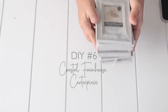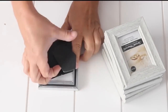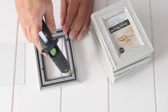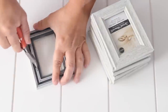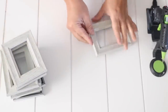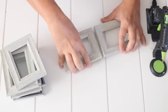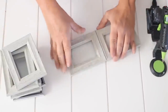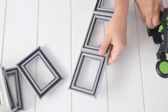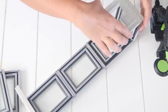For this DIY, I'm using seven of these little frames from Dollar Tree — they already look nautical and coastal with their color and driftwood look. I began by removing the backing, paper, and glass, pulling out the little tabs, and then hot gluing the glass back into each frame. Next, I hot glued the frames together longways — three on one side, two on the side, and three on the back to form a box. I'd recommend using E6000 glue instead of hot glue for a more permanent hold.